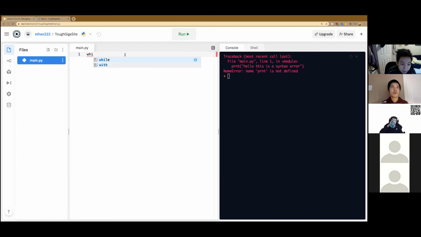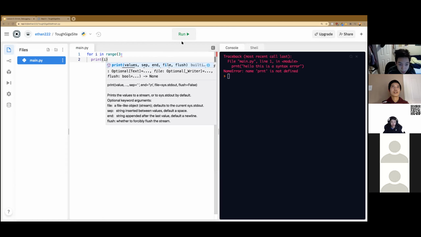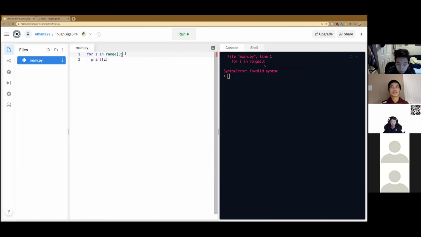So if you do like for i in range 3, and suppose we forget this bracket here, and then we do print i. We forgot the bracket here, so it's going to throw us a syntax error. You'll usually notice these really quickly. Once it tells you it's line 1, it's this thing right there, then you can look at line 1, you're like, oh yeah, I need a bracket, and then you just do it, and then click run, and it works. So yeah, these are the easiest types of errors to fix.